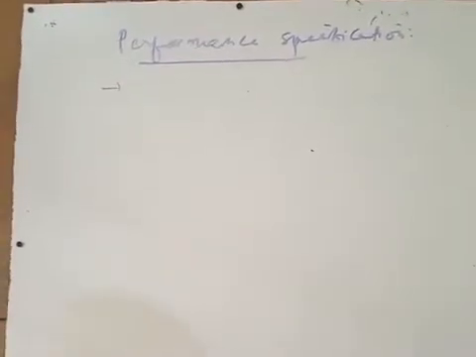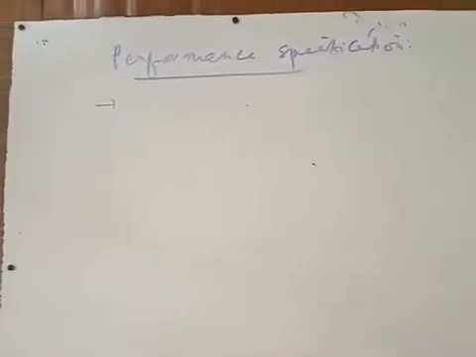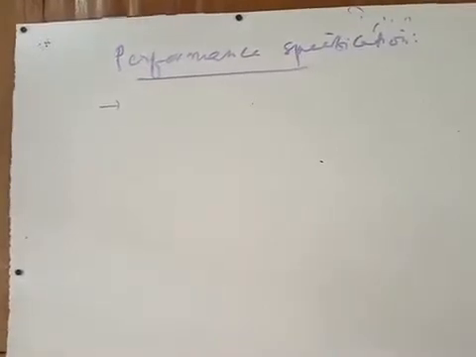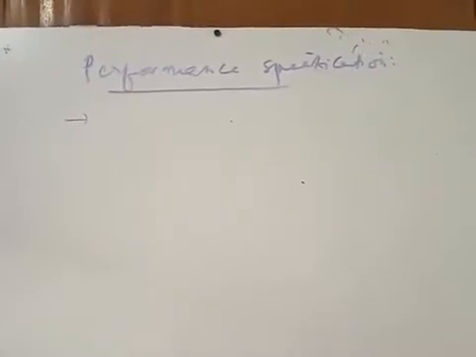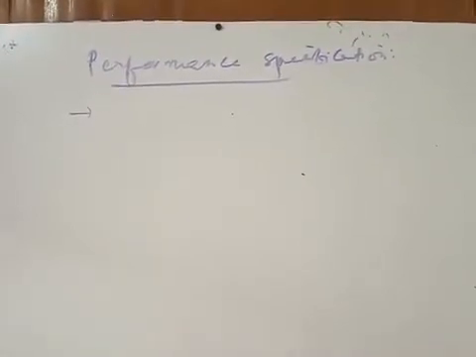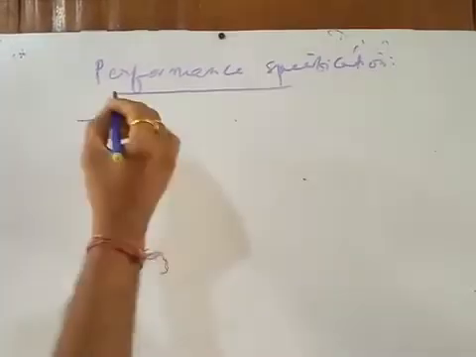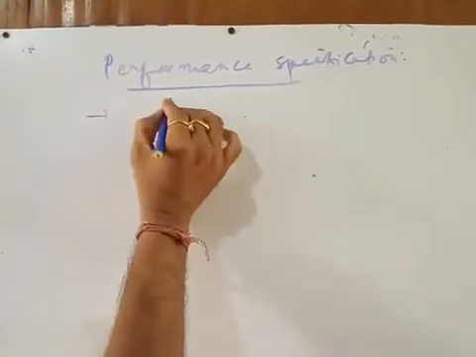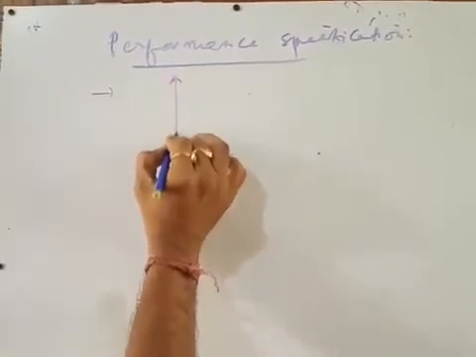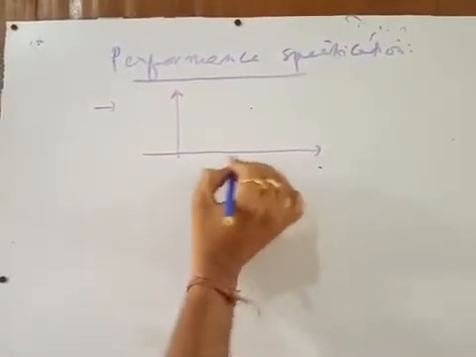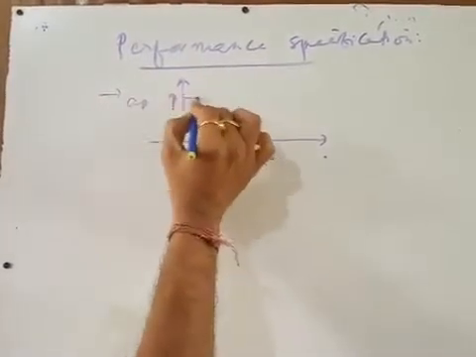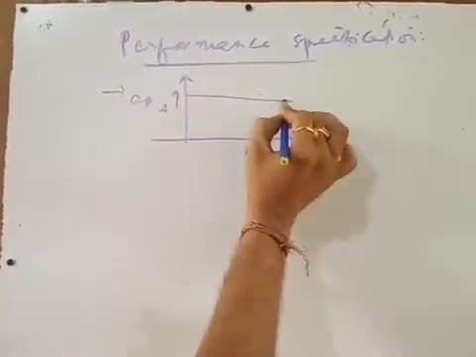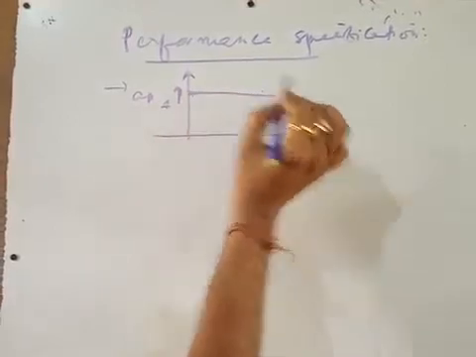To know how the output is actually following the input, we have to know the different transient response and steady state response parameters. Now what are the transient response and steady state response? For example, I am taking the graphical representation only; the mathematical part I will show you later. This is your time, this is your amplitude, and this is your step signal.